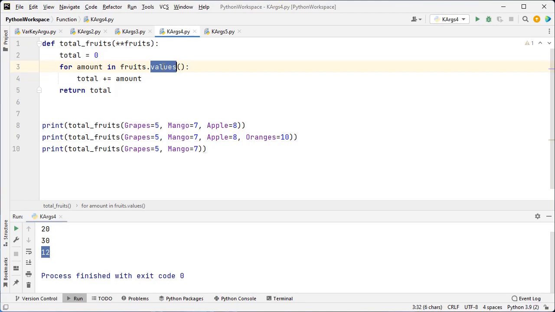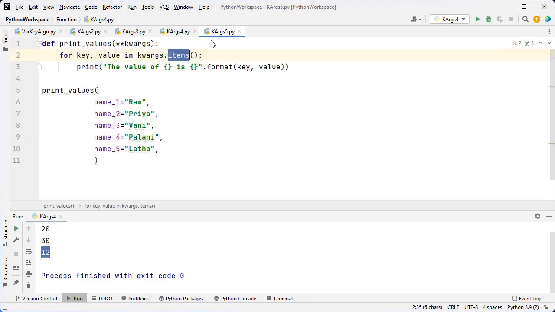So this returns only the value of the key. But here I have used the items inbuilt method for this keyword arguments. So what is the result for this inbuilt method? It returns the key as well as the value. Okay, so that values will be stored inside the key and value respectively.